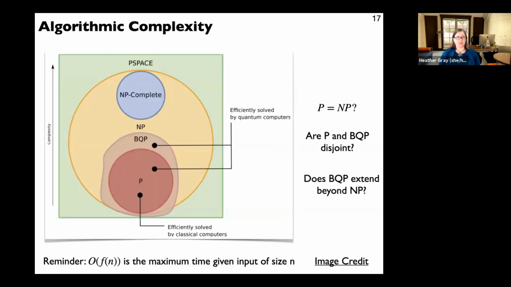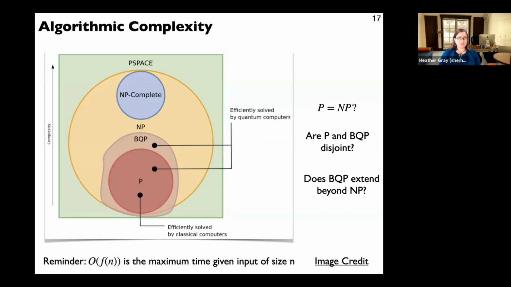Here we go a little bit further into the topic of algorithmic complexity. Here's a picture which shows you the various different classes of algorithms. I'm sure you've heard about P and NP. This is about whether algorithms which can be solved in polynomial time, that's P, and NP is algorithms that can be verified in polynomial time. People don't actually know if those are the same or different. In fact, if you can solve that problem, you're going to win $1 million. So that would be pretty nice.